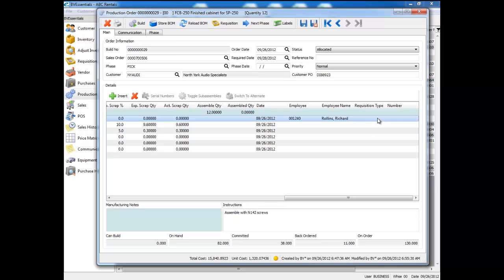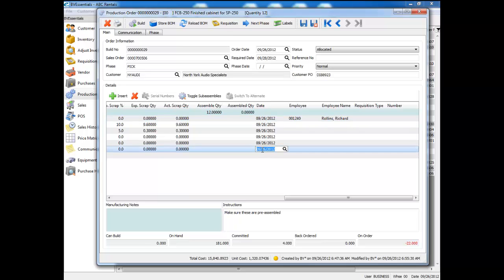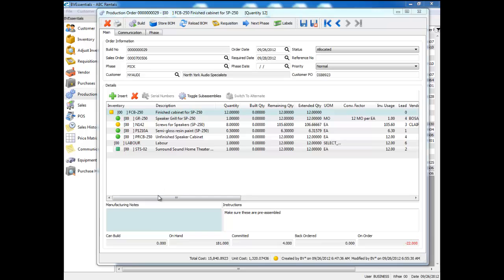And requisition type, this is if you've got a requisition coming for this particular production order. The types here will be whether it's a purchase order or, in the case of another, like this bottom item here being a sub-assembly, it would say production order here and its production order number that it's being built on.